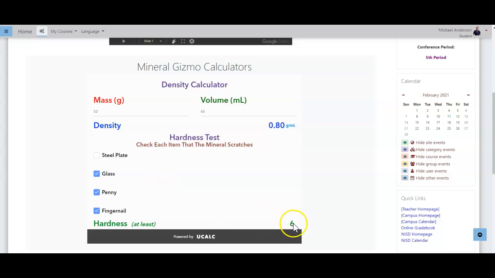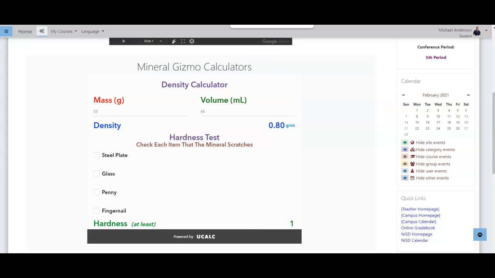That's the hardness number. And so basically what this is saying is that if a mineral scratches glass, it is at least a hardness of 6. It's probably more. If it scratches a steel plate, it's at least a 7. Could be more. If it only scratches a fingernail, nothing more, then it's at least a 3, but not any more than that. If it scratches a penny, it's at least a 4. And if it doesn't scratch any of these, it's at least a 1. The minimum hardness is 1. That's the softest mineral. So you've got this and you've got the data sheet open.